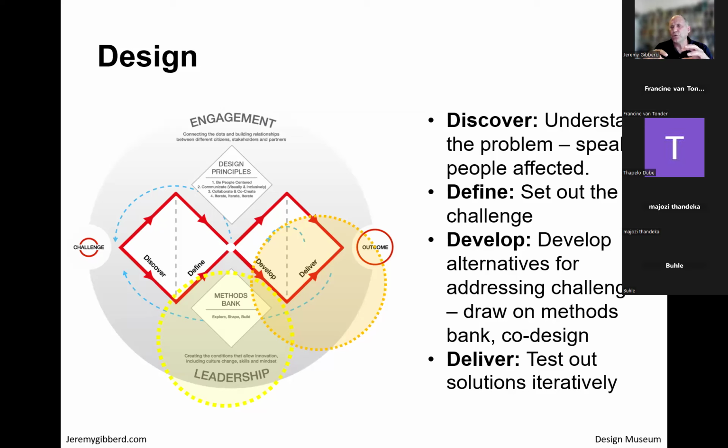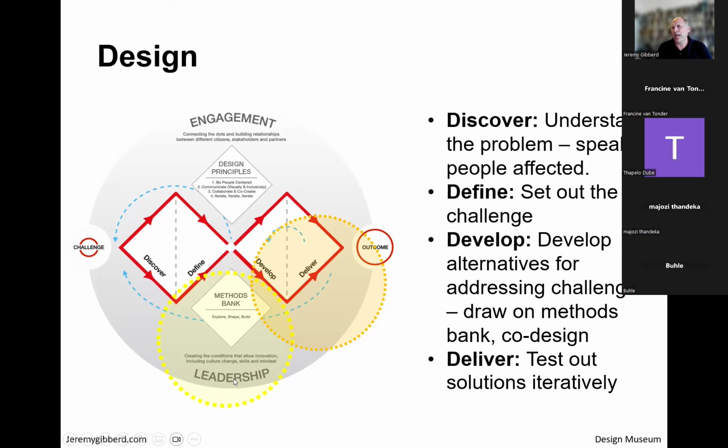And then the last thing that you do is say, is that really the best possibility, the best option? And you test it and you refine it. So you might have three different versions and then pick one and then refine it. And the way you're choosing the right design, the optimum design, is checking it back against the define, the challenge, and measuring it. So what we're going to talk about today is this process: discover, define, develop, deliver.